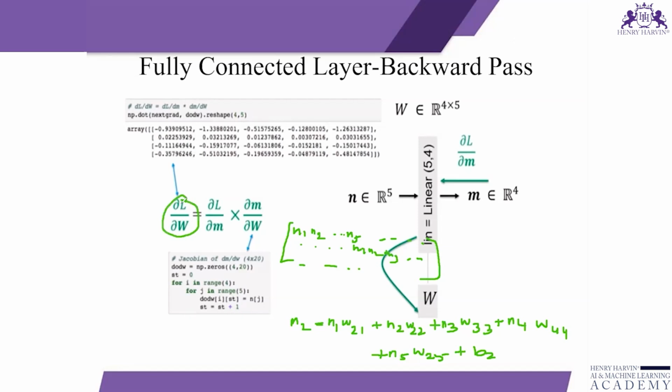So it is easy to use this 4 cross 5 matrix. When we look at this reshaped version, we simply see the gradients that we need to update our weights. So once we have this, we are able to update the weights in this layer. We have done two things: we have created the gradients that we need to pass on, and we also have the gradients that we need to update the weights. These were the only two things needed for this layer. Once we have this, we can continue with the chain rule, and we are done for this layer. So this was all that we had to know about a fully connected layer.